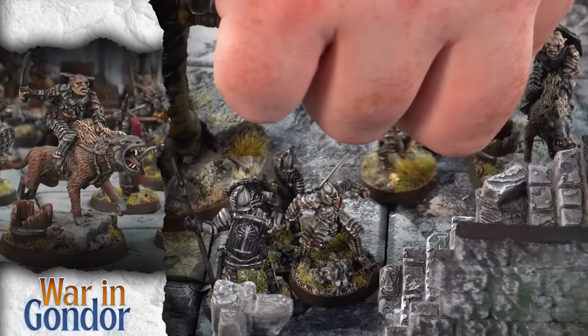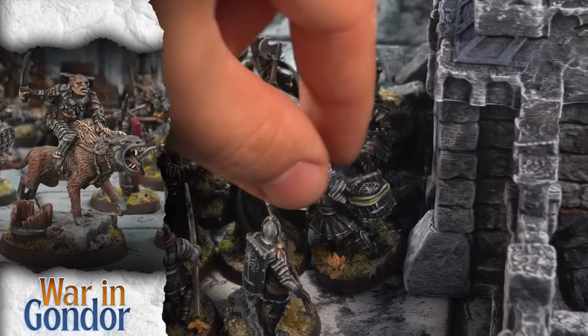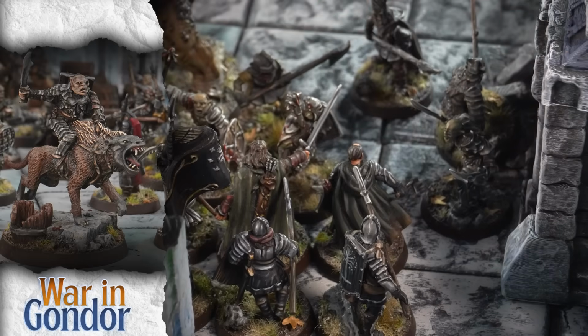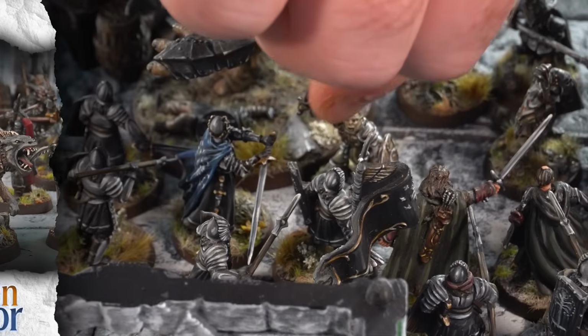Gothmog gives all of the orcs within 12 inches of him hatred men, which means they get +1s to wound. If I'm fighting against a Morannon orc, I need a 6 to wound them, and they only need a 4 to wound me, so they can put out a lot more damage than I can, but I'm winning these fights.